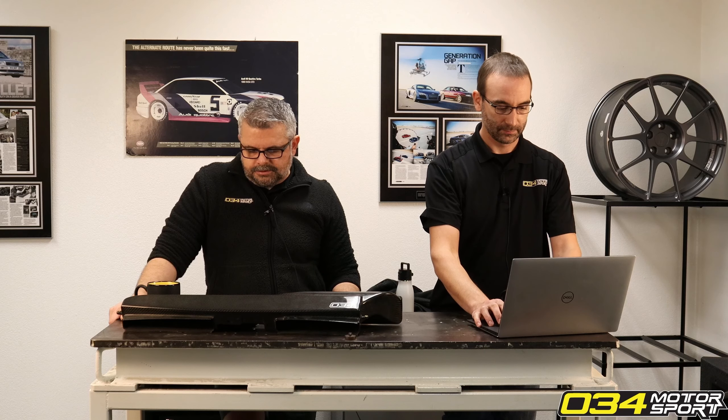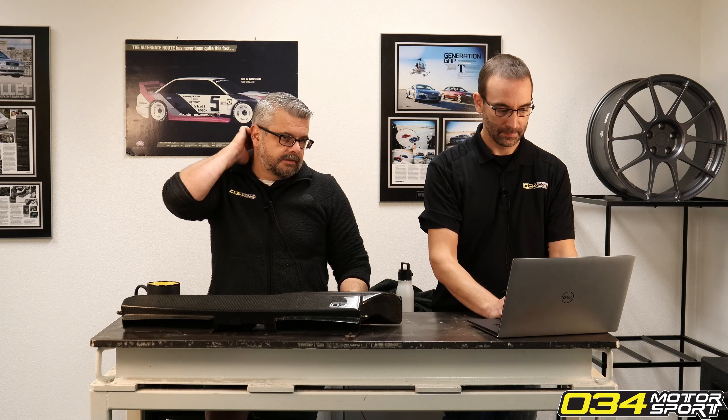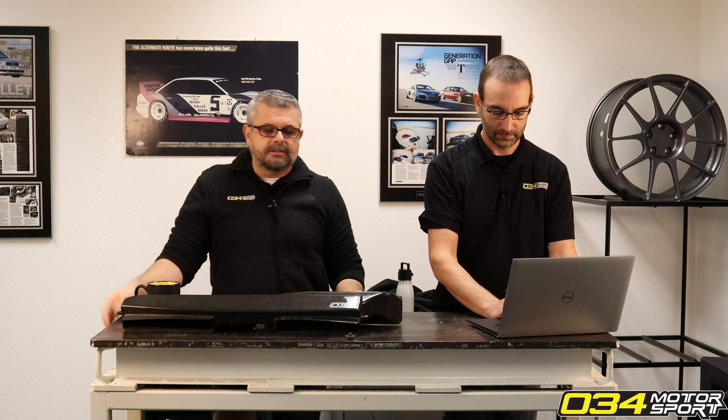Someone's asking how safe is the dual pulley setup for factory catalytic converters. Generally it's safe — there's nothing inherently dangerous about the tune. The factory cats in the BA, we've talked about this a lot: they don't last as long as they should. Compare BA cats to 2.0T cats — those last forever. It's very rare to hear of swapping out a 2.0T cat.